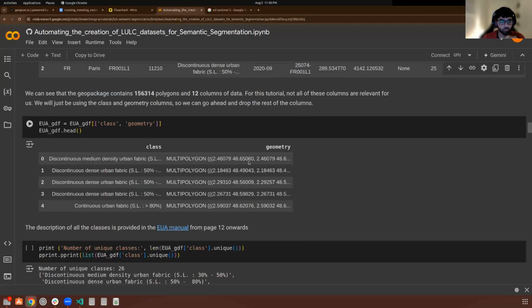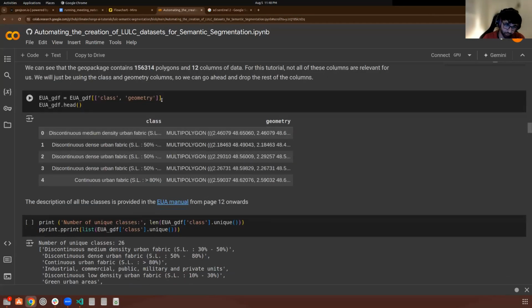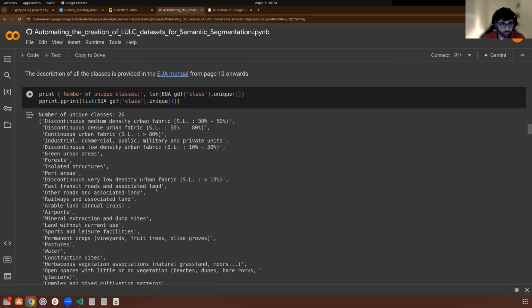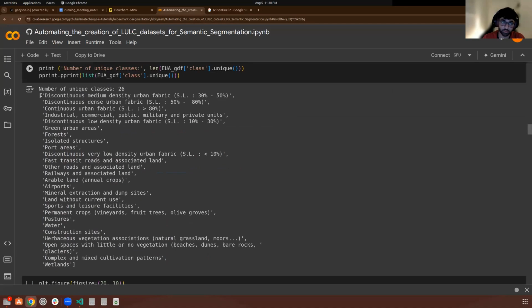And after that we discard a lot of the columns that we don't need. We only need the class column and the geometry column here. These are the different classes that are present within this dataset. So it's 26 classes. And we also see that it has a lot of different categorizations for the same thing.